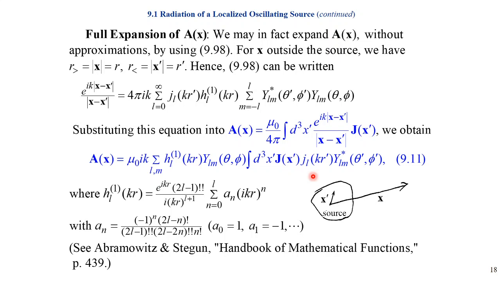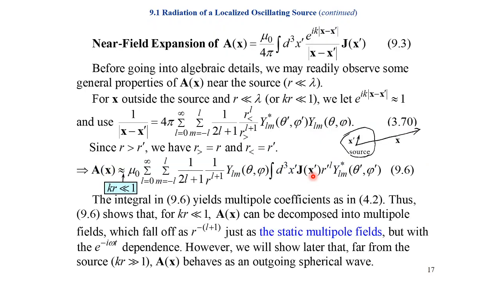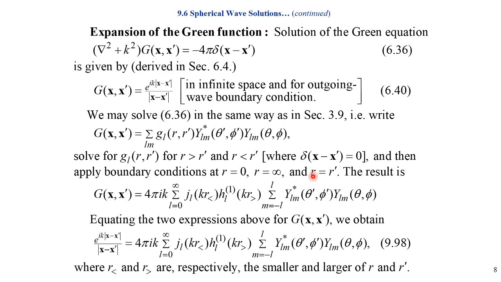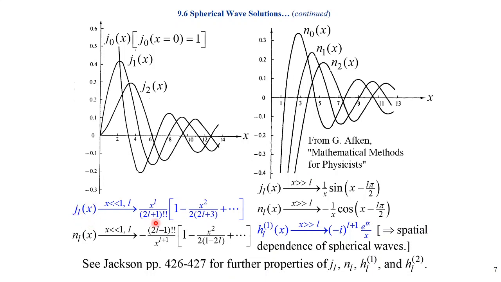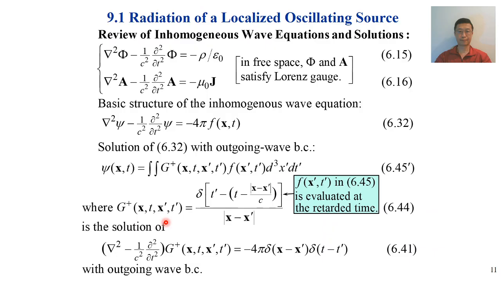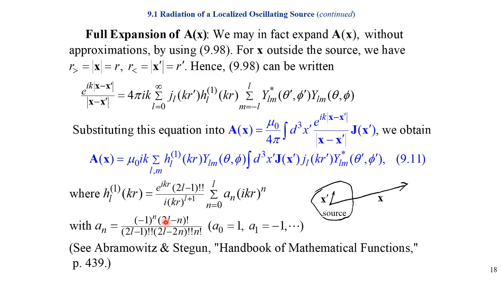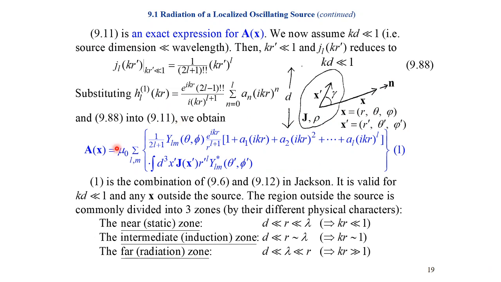Maybe we should go back to the spherical Bessel function again to help you have a better understanding. Let's go back to page 7. J is here, and J can be J here. Go back to page 18. Substitute everything into equation 9.11, and eventually we got this in terms of series expansion. But not finished yet. That's for J, the spherical Bessel function. And we still have these terms.